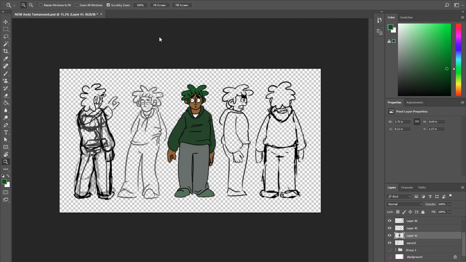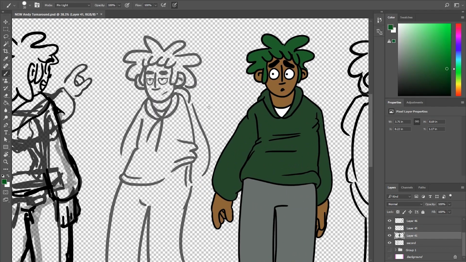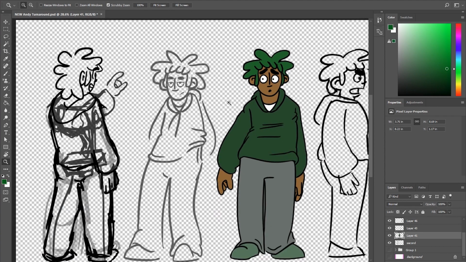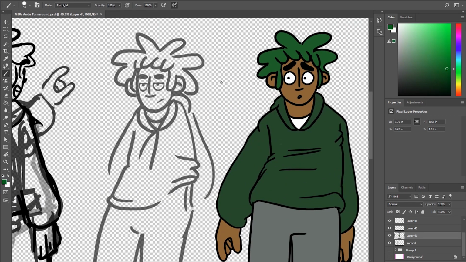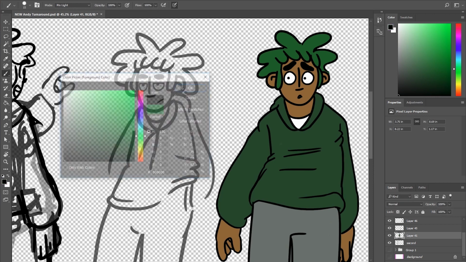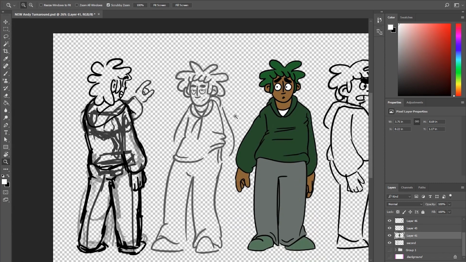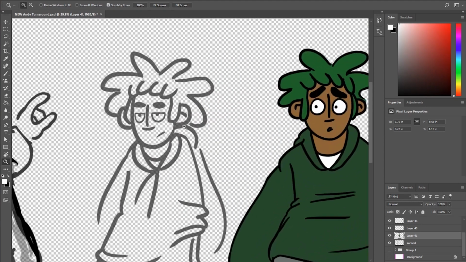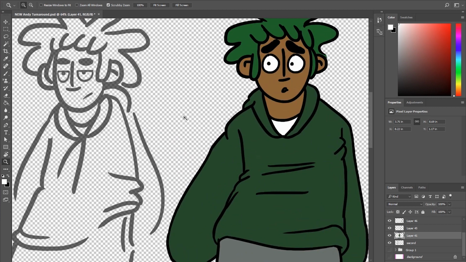Okay, so now that we have a sketch done, I'm going to show you how to draw Andy. So this is Andy, he's our main character. Every character in the show, at least on Photoshop, in a 16 inches by 9 inches document, the lines are 15 with pressure sensitivity obviously on. So the line thicknesses can get as thick as that or as thin as that, but for the most part they'll be pretty thick. 15 isn't obviously extremely thick, but thicker than a lot of other animated cartoons.